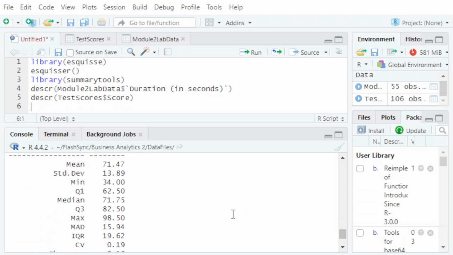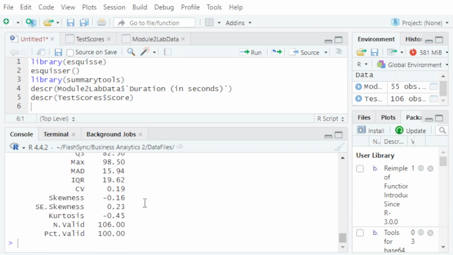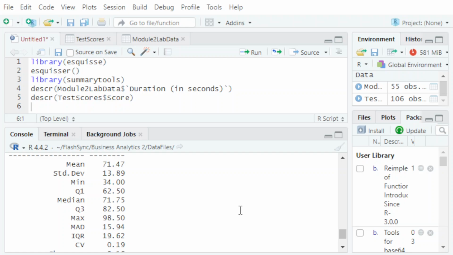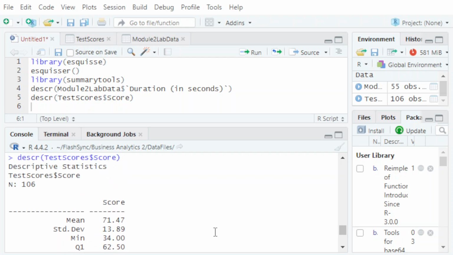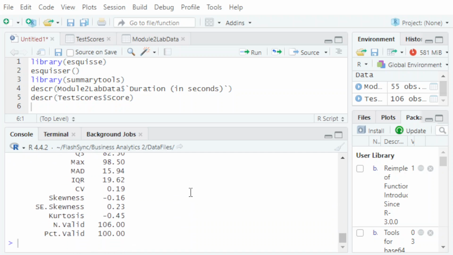Now to check for normality, the big things you'd look for here would be skewness and kurtosis. That is, are they reasonably close to 0? That's a big thing to look for. Another thing you would look for is not just this, but also the histogram that we created before. Is it symmetrical, for example? Does it have that bell curve sort of shape which normal data typically has? So you can look both at the visual, the histogram that we created at the very beginning of this video, as well as these numerical summaries, for some sense of whether this data is roughly normal.